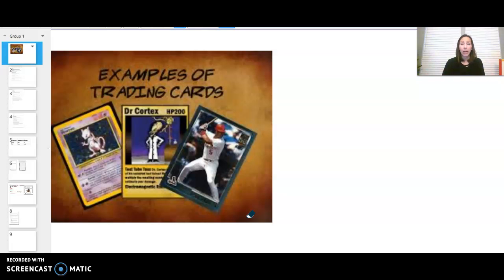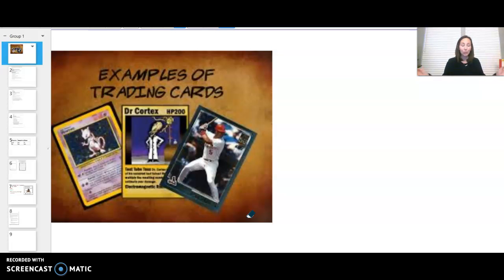I'm going to send you an activity on Friday. So if you're watching this video on the day that it was assigned, it would be Wednesday. Then if you could please try to finish the trading card by Friday, send it in Friday morning, that would be great, or take a picture of it. But we'd also like to have the trading cards to bring to our morning class on Friday so that we can share our trading cards with our classmates.